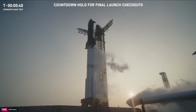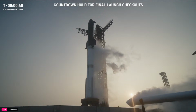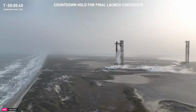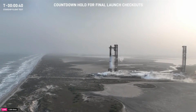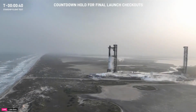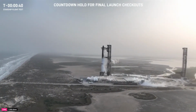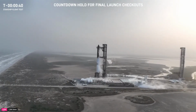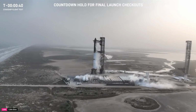Essentially, looking at a lot of those propellant temperatures on both vehicles, you want those to stay in pretty specific ranges for engine startup and things like that. That's what generally drives how long we can hold at T-minus 40. So still hanging out. As soon as we hear an update on the ship, we will let you know. It's starting to sound like we might have a decision real soon.